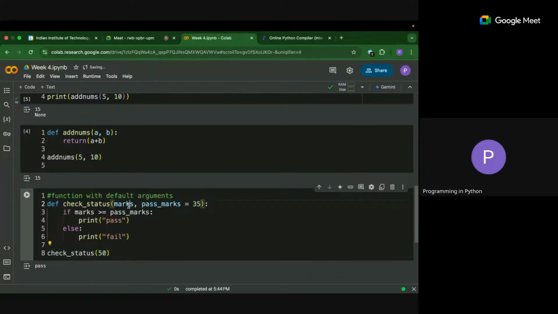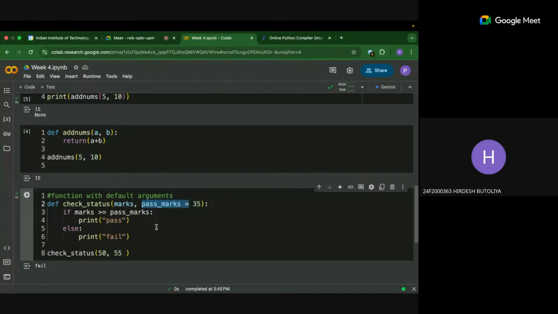The 50 will go to marks, and for pass marks it will take the value 35. If marks is greater than 35, then we will get pass. And if you want to change the default value that pass marks already has, you can specify a different value here, now 55. Now you get fail. Why? Now 55 will be taken as the value for pass marks. Getting it?